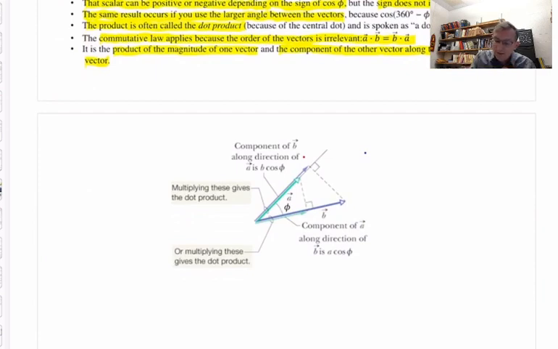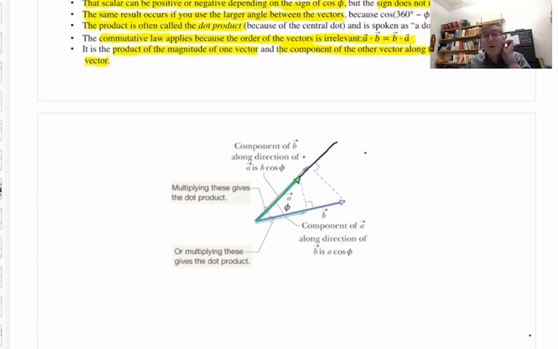Okay, try to help you understand the picture. So it's the same A and B that I showed you in the previous slide with a little more stuff added. All right, here's the vector A, just like we drew before. And then there's the vector B. But now what we're going to do is take the component of B along the direction of A. So we've got this black line along the direction of A, just extending it.